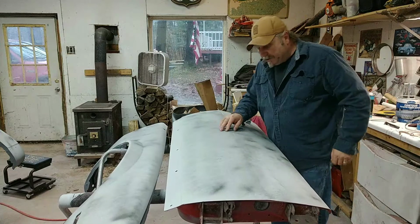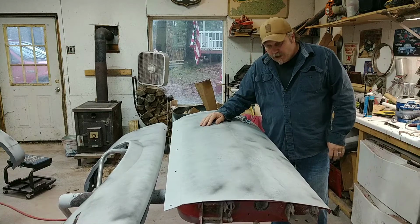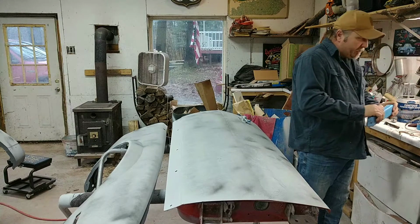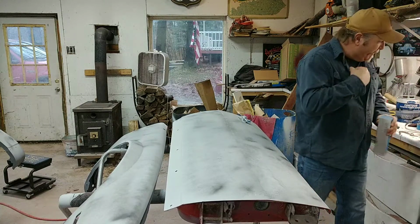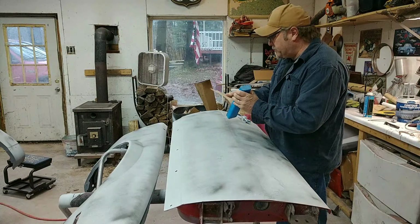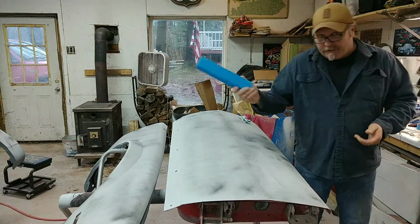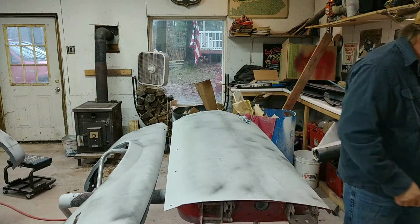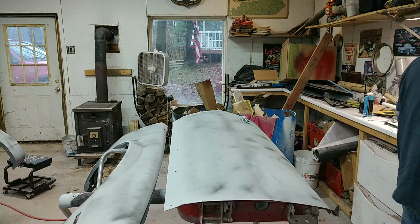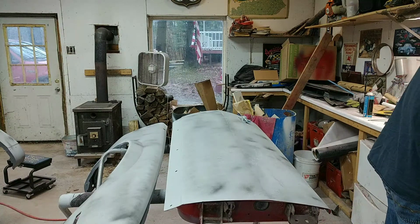So let's get started. Let's see where we're at. I'm kind of curious. The stuff has set up all night. It's all nice and cured out. It looks good. Put some fresh paper on this. I like these sanding blocks. 120. Alright. Put some paper on here real quick and we'll see what we got.